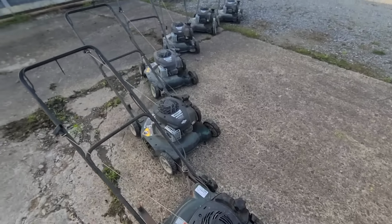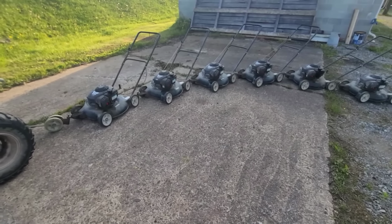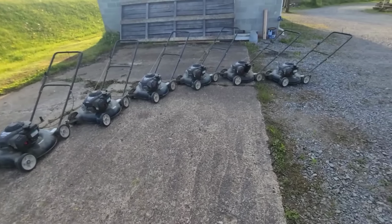I had that unit for 7 years. Did not maintain the air filters good enough, and the engines got really bad on them. And when I started having engine trouble, my wife bought me six more. She liked the rig enough that she bought me six brand new Bolens mowers. And this is my second Minion mower rig.